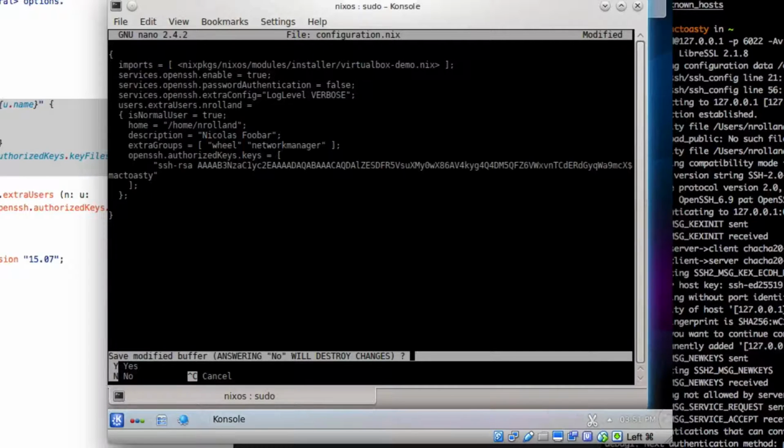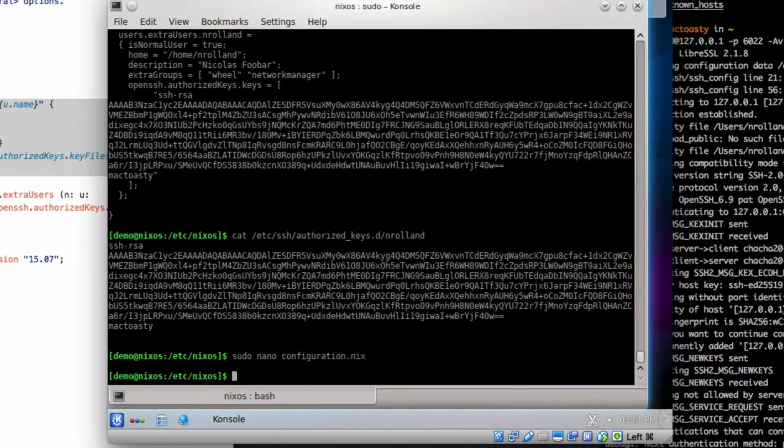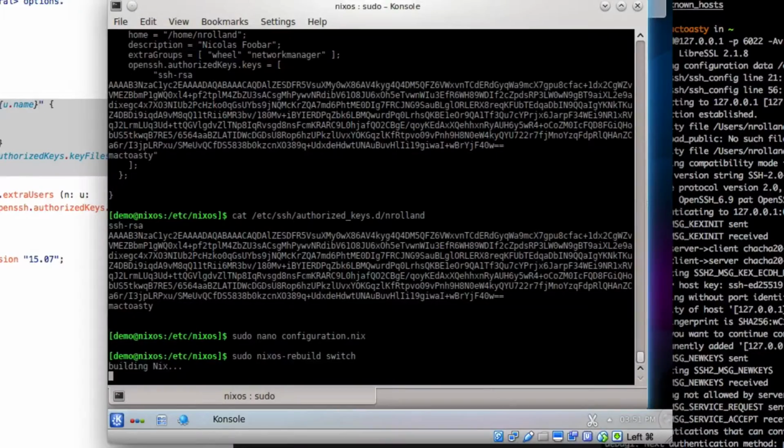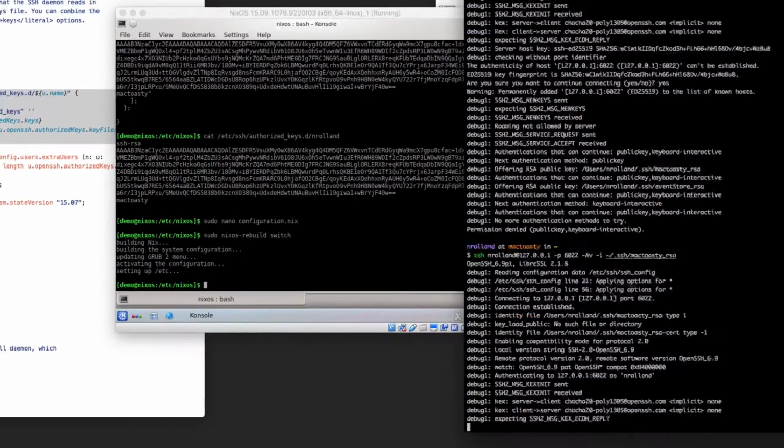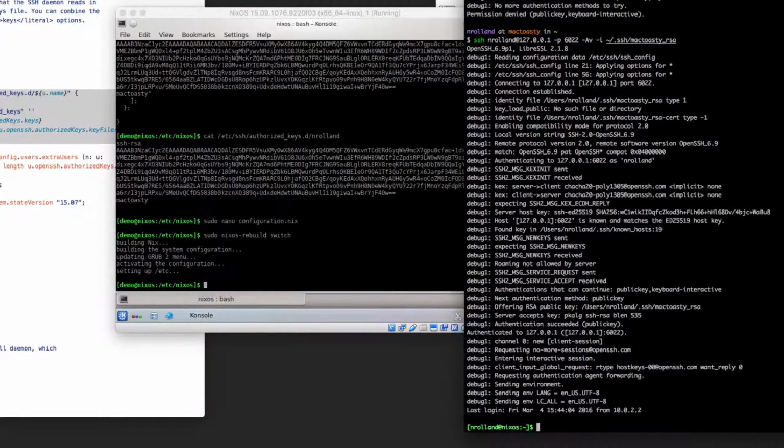Save it. Yes. Rebuild the box. Here we go. And try to go in. And it works beautifully.